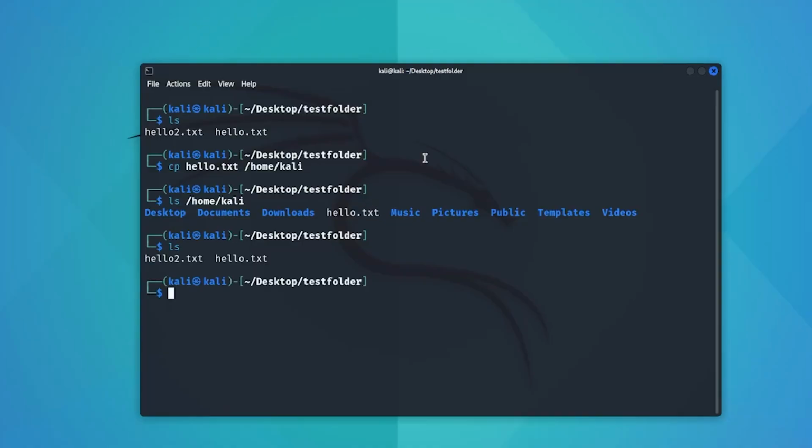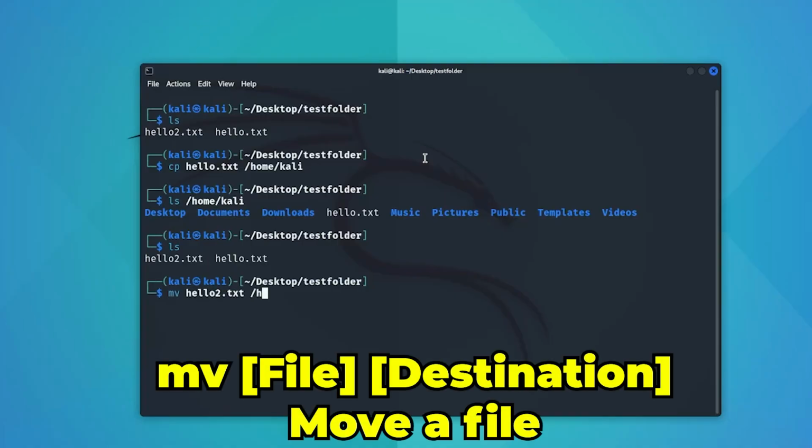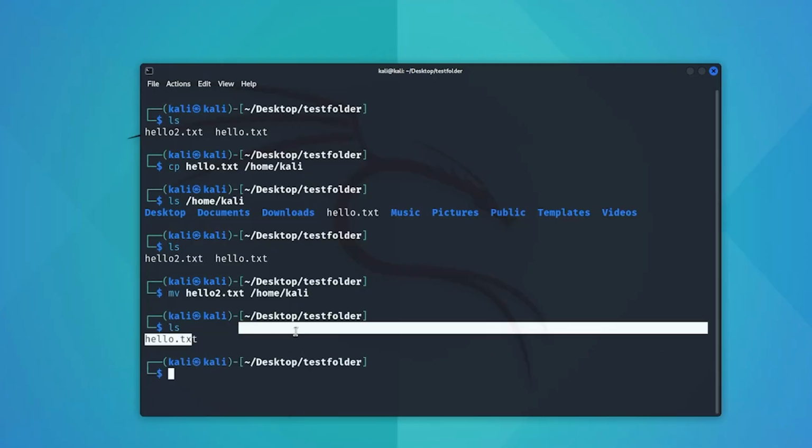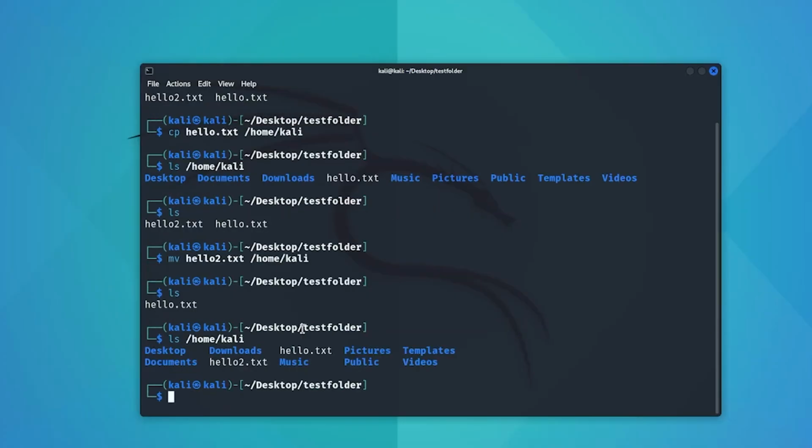We can actually move stuff as well. So if I type in mv hello2.txt and /home/kali, right? And I type in ls, as you can see, the file is not here anymore. If I type in ls /home/kali, the file is right here. Now mv has 2 uses, okay? You can move stuff and you can rename stuff, right? I don't know why they did that, but it makes no difference. With the mv command, which means move, you can rename and you can move stuff. It just matters how you technically write the command.